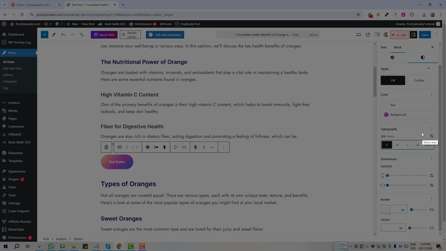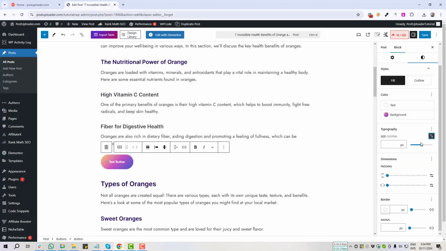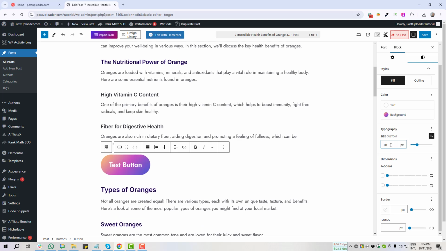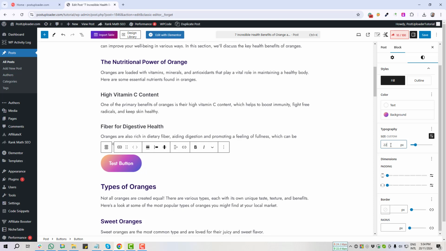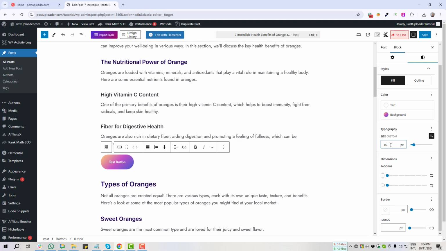Even if you click on this parameter here, then it will convert into pixel. So if you want to make your button 30 pixel, then it will be like this, and you can make it smaller with the pixel. That's more handy, better than small, medium, large. So it works like a single pixel, you can increase and decrease.